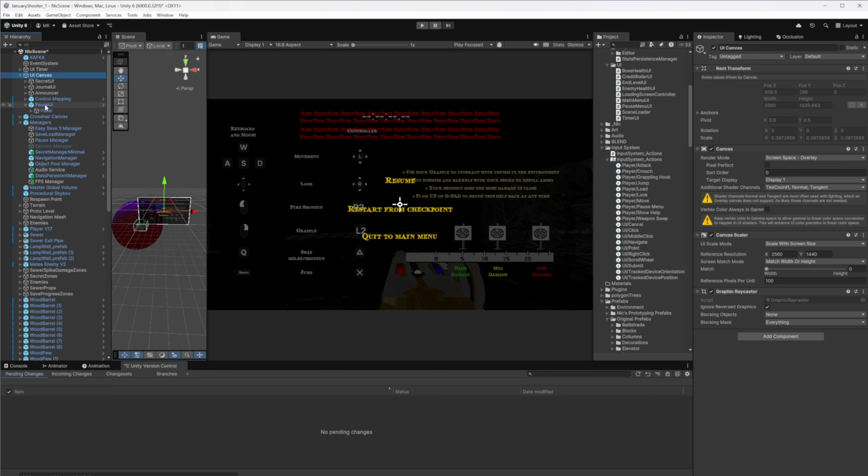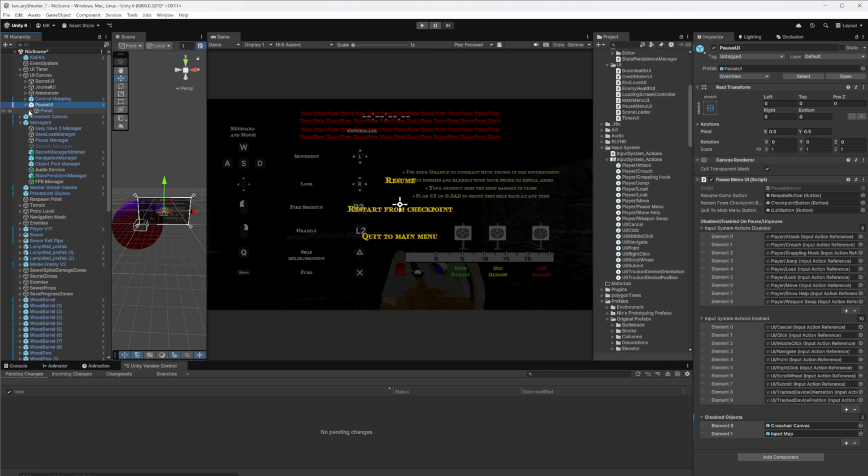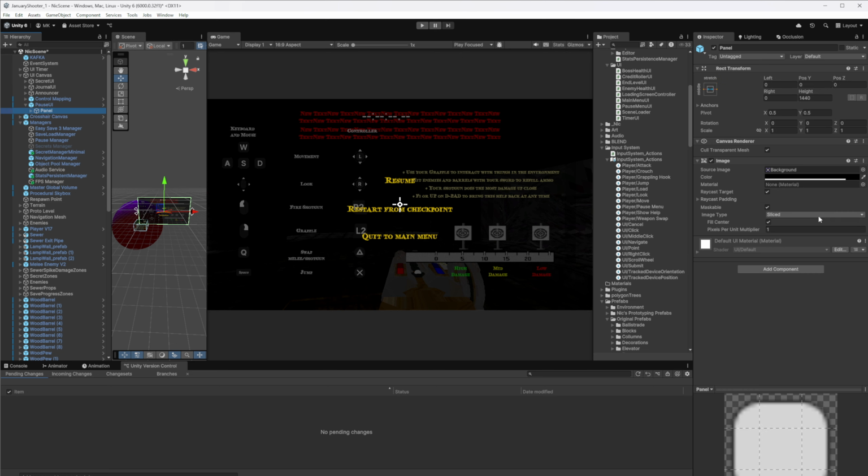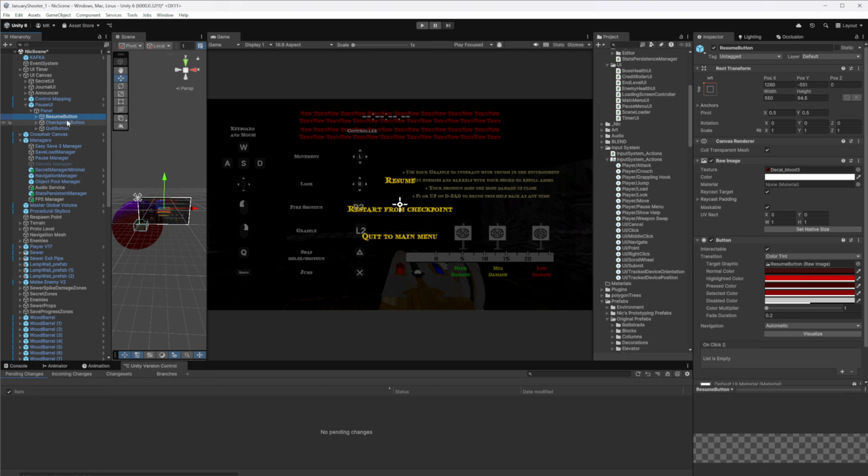We just enable and disable the UI components as we need it. In this case, the pause menu. We then have a panel that is holding all the buttons. So we said, okay, here's the panel, and here are all the buttons within them.